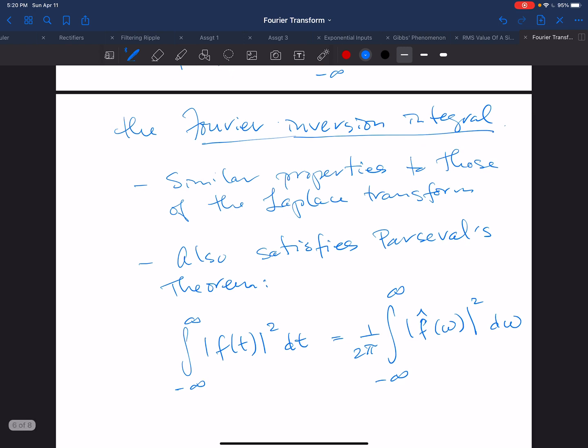So intuitively, the power in the signal f of t is the sum of the powers of all of its sinusoidal components. Because here we're dealing with complex sinusoids, because we started out with the complex form of the Fourier series, we don't have the 1/2 that we have with real sinusoids. So this square of the modulus of f hat of omega represents, in fact, the power of the sinusoid with frequency omega, the sinusoidal component with frequency omega. So you can get the power that's expressed here in the time domain by adding the powers of all of the sinusoidal components, which is what this integral is doing. And then there is this factor of 1 over 2 pi as well that you have to take into account.